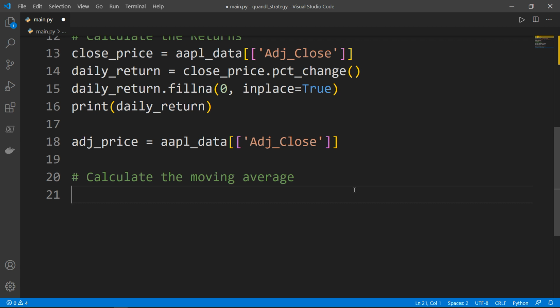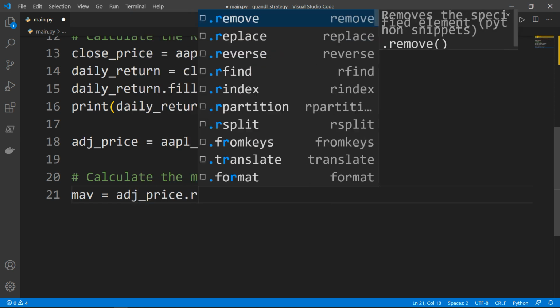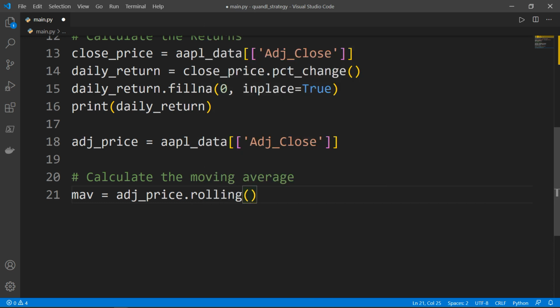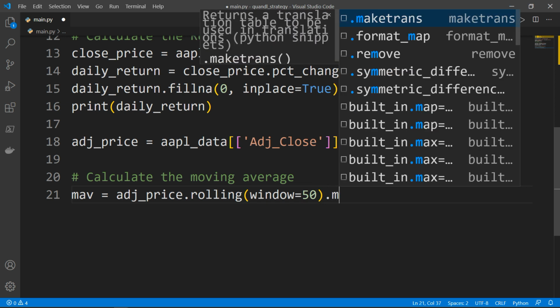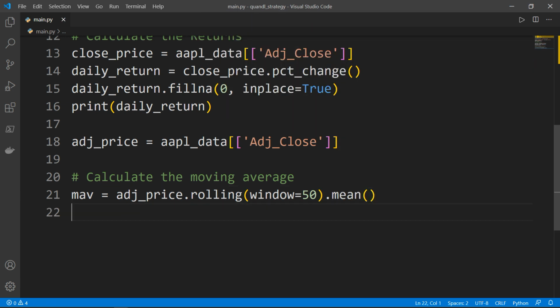It's a better representation basically. Okay, so let me declare another variable called MAV, or moving average, and I will use the adjusted price dot rolling with a window of 50 days dot the mean method. This is a Pandas method that provides the rolling window calculations.